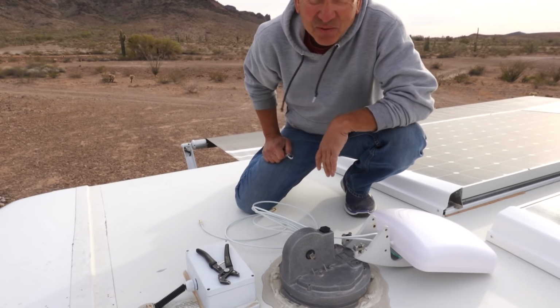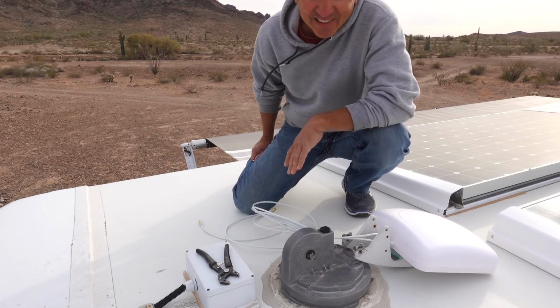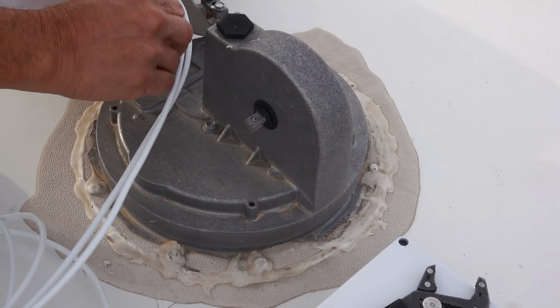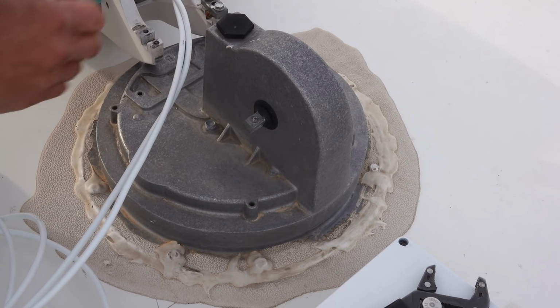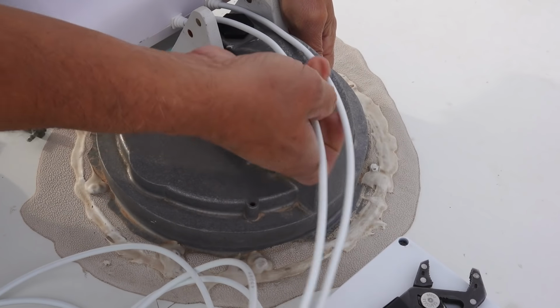Alright, well, it's pretty windy up here. I've been working on the not-windy side of the RV, but up here on top it's pretty windy. So I had to kind of bang on this with a hammer to get it off, so I hope it's not too difficult to get back on. All right, let's see if I can get it on. Oh, look at that, it slides on nicely. I like it.